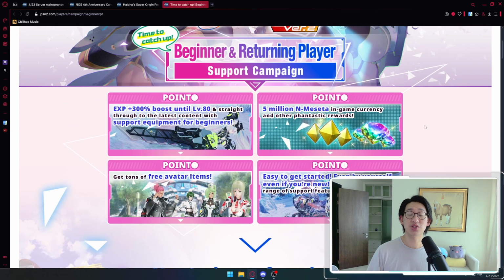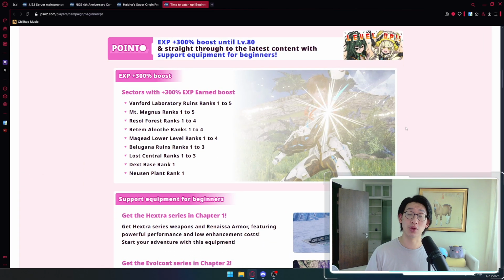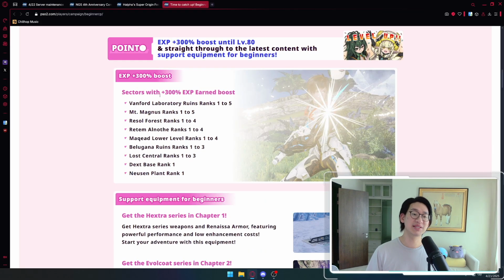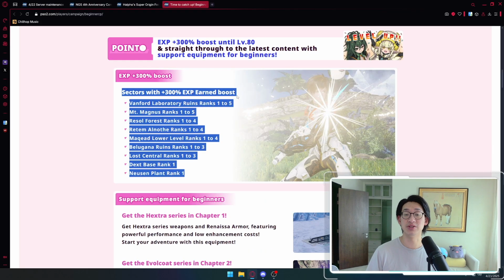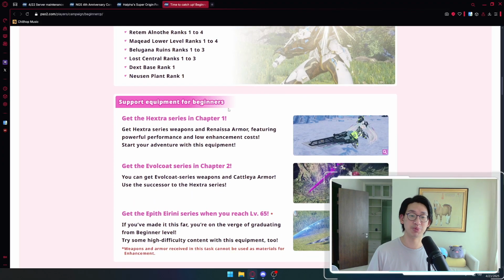So a lot of these things are still the same. So for those who don't know, as a returning player, you actually get a lot of boosts. And as a new player, you get even more. So you actually get a ton of EXP earned until level 80. As you can see here, it's a 300% EXP boost in all of these areas. Now, if you're an existing player, do not worry, all of these buffs still stay around. Just go to these combat zones and you automatically get this 300% EXP earned on top of all of the current active boosts, so they do stack on top of each other, which is pretty awesome.